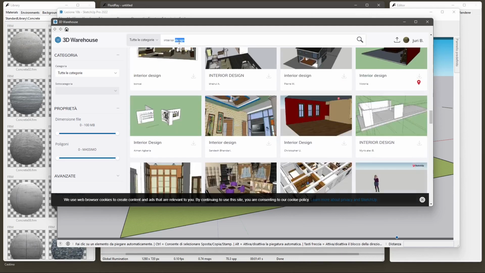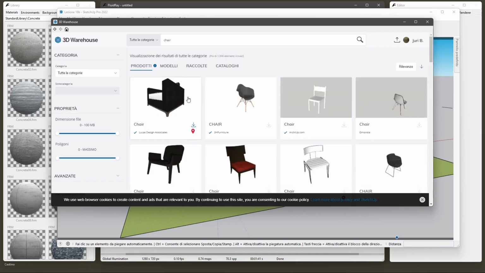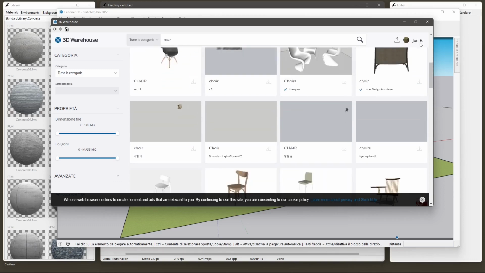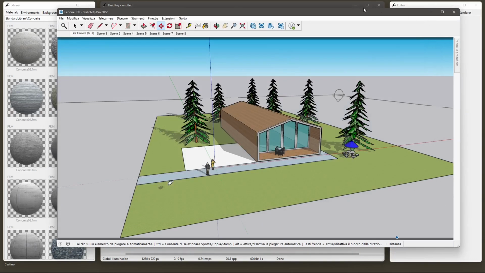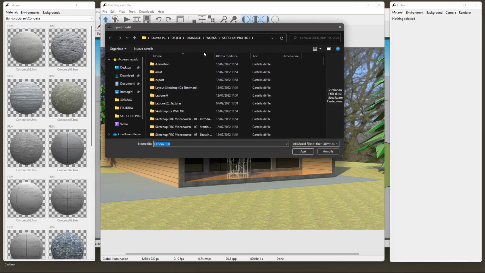You need to do it before you actually get into FLUIDRAY. So make sure that your scene is ready. You can find a lot of projects and objects in the 3D warehouse. So make sure that it's ready. And when it is, you can get in here FLUIDRAY and you can use the scenes that you have prepared.